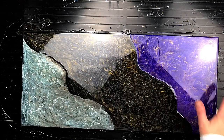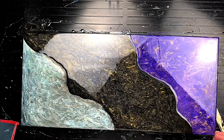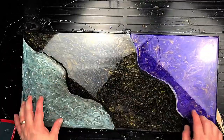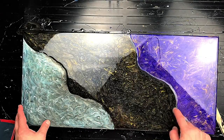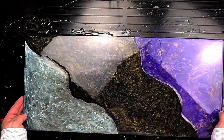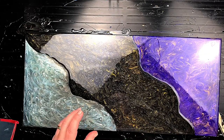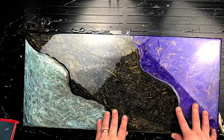This has been curing now for about 4 days, because I just haven't had the opportunity to get back to it. And as you can see, it's cured nicely. There's a very distinct line between here and here and here and here, and it's come off quite well. I hope that you can see that. I find that this is the easiest way to ensure that you don't get any blending of the colours and you get those nice crisp lines.